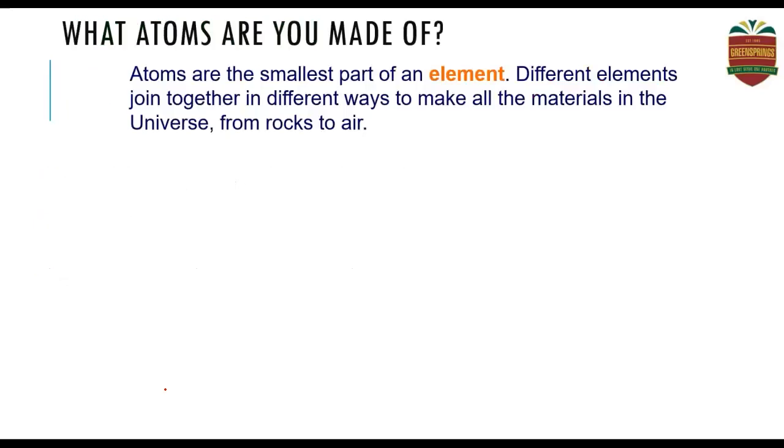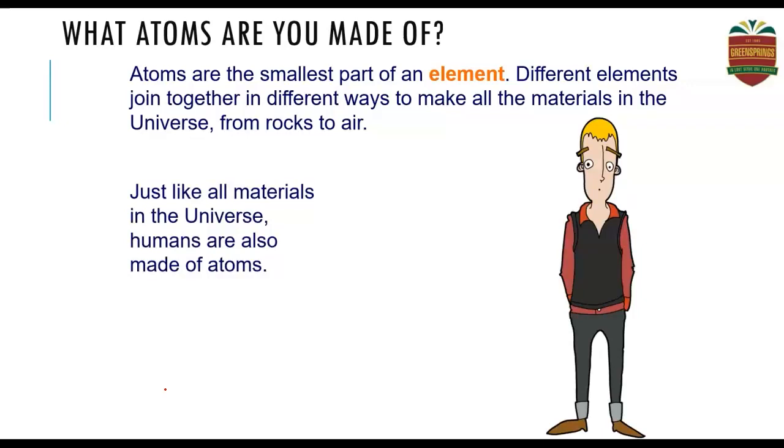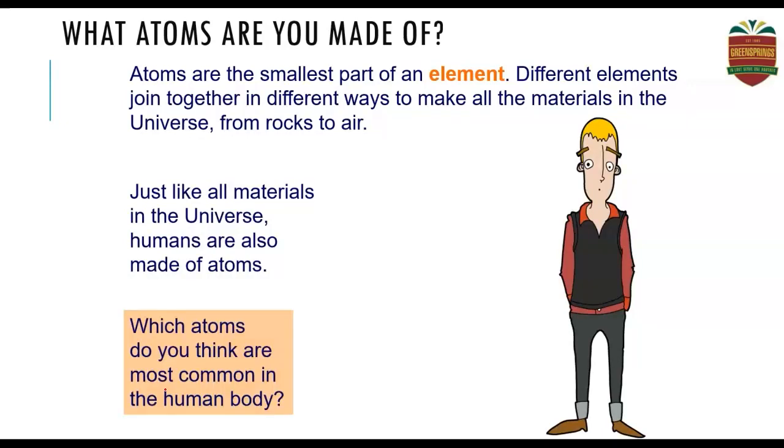What atoms are you made of? Atoms are the smallest part of an element. Just like all materials in the universe, humans are also made of atoms. Which atoms do you think are most common in the human body? You may pause this video and list out the elements that you think you are made of. After listing them out, identify the one you think is the most common.